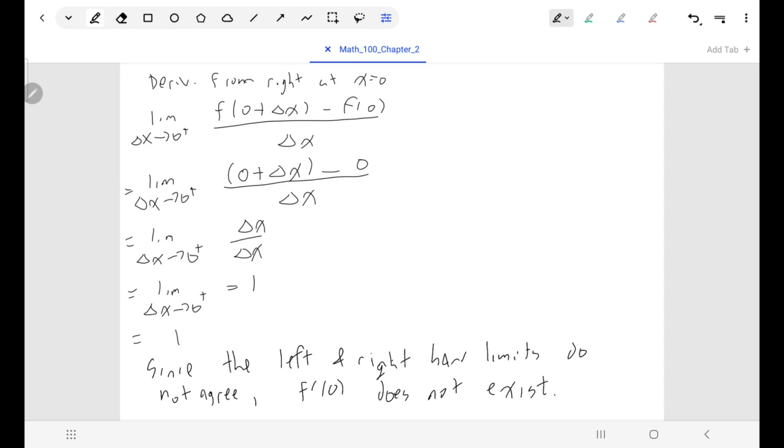And that's, of course, that fact that we knew from limits. For a limit to exist, the left-hand limit and the right-hand limit would both have to exist and would have to agree with each other. And in this case, for my difference quotient at 0, the left-hand limit and the right-hand limit don't agree, which means my difference quotient, the limit as delta x goes to 0, does not exist.